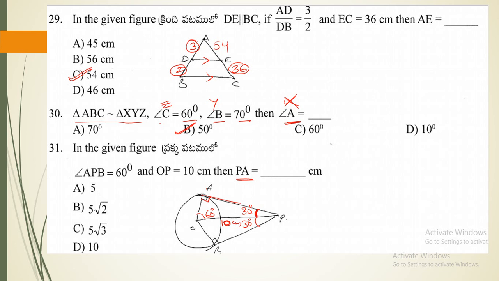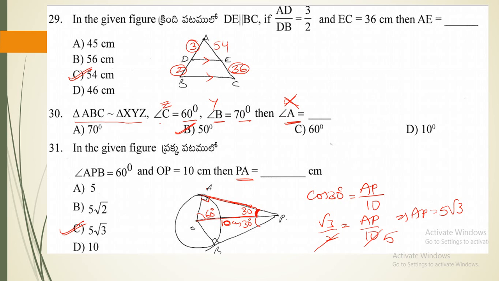So this is one of the sides. With respect to angle 30, this is the adjacent side, and we know the hypotenuse. So with adjacent side and hypotenuse, we need to apply cos. Cos 30 is equal to AP by hypotenuse, which is 10. Cos 30 value is root 3 by 2. So root 3 by 2 is equal to AP by 10. In 2 table it goes 5 times. When I do cross multiplication, AP is equal to 5 root 3. So the answer is 5 root 3 centimeters.